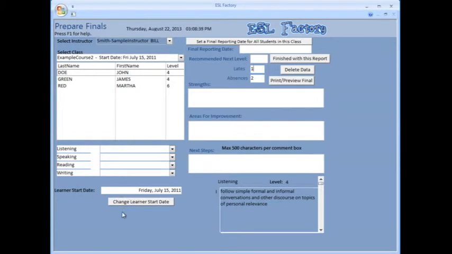Now, we will fill out the listening, speaking, reading, and writing boxes found under the student list. To do this, click on the down arrow box found at the far right of the tab labeled Listening. You will have the option of choosing Benchmark Achieved, Developing Skill, Limited Skill, or No Demonstration. To fill out the report, you will have to do this for every skill.